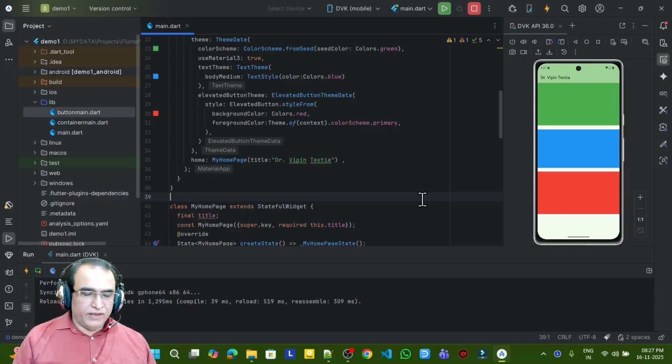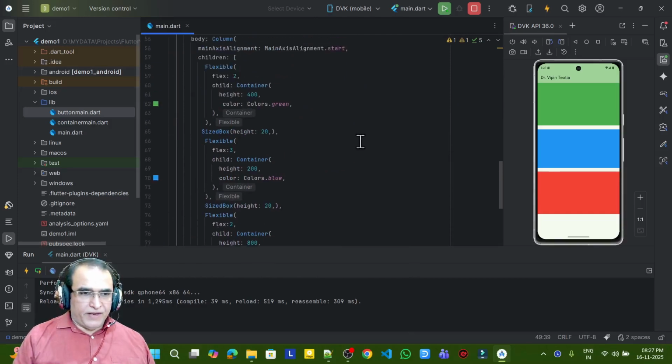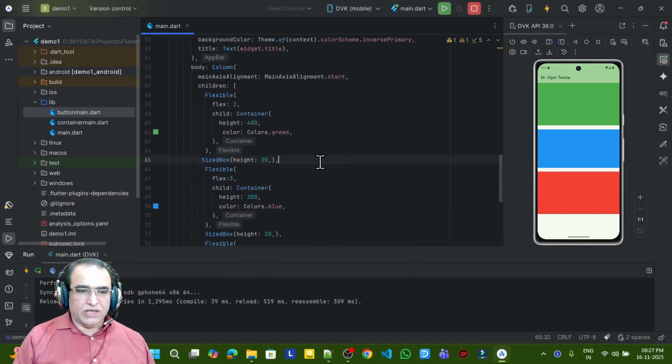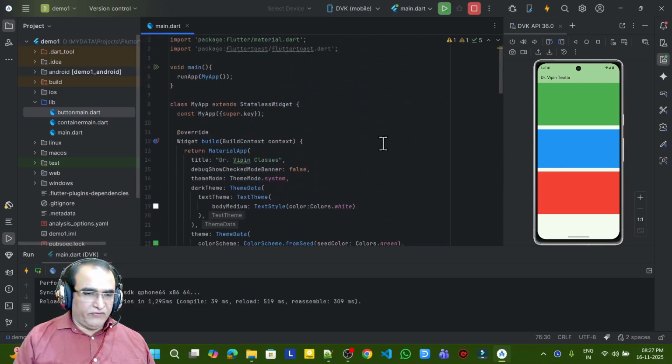Hey guys, welcome back. In the last video, we understood how we can use the Expanded, Flexible, Spacer or SizedBox widgets in Flutter. For your reference, if you want to read this later on, I'm creating a new file here and saving all the data in it.